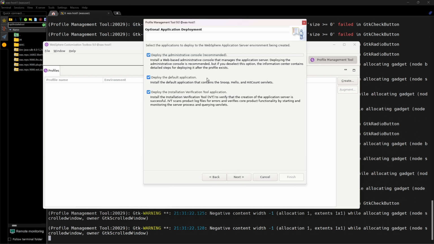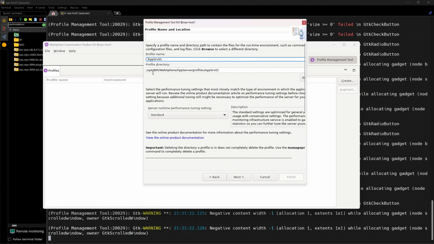Do you want to deploy the default applications like Snoop, HitCount, Hello? Yes, we need to verify it. Do you want an installation verification tool? Right after installing this profile, it will verify whether the JVMs are coming up or not. We will disable that because we want to start the JVMs ourselves.